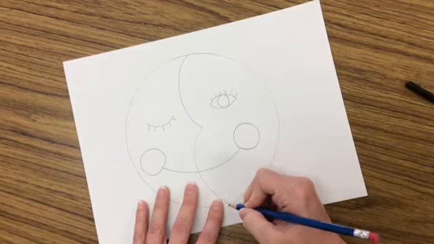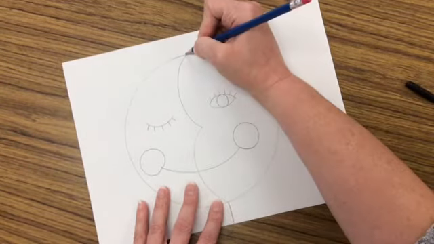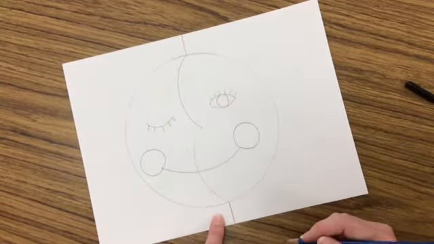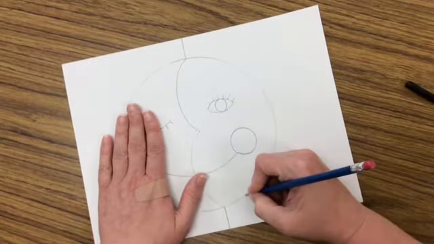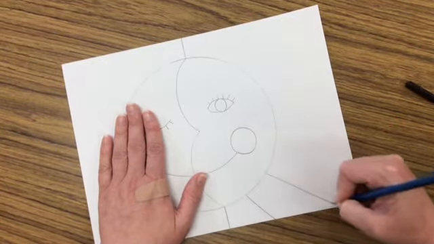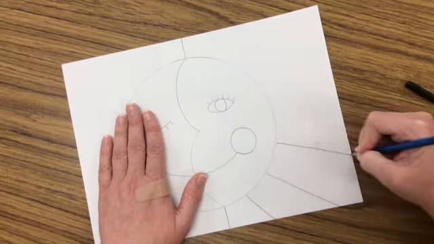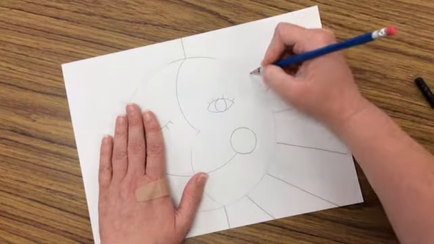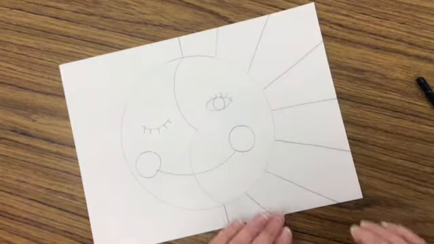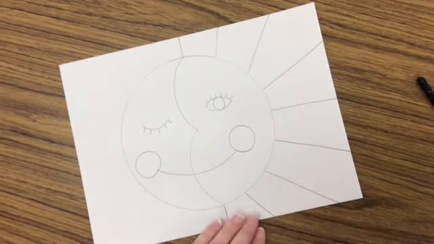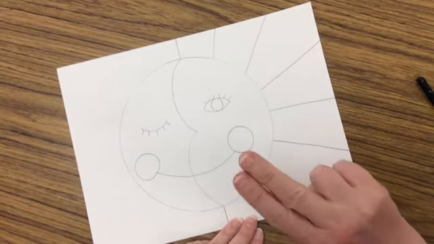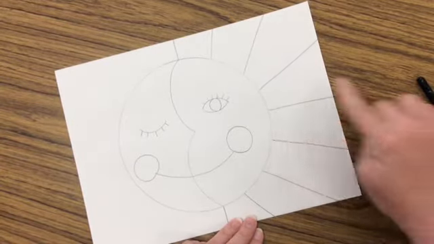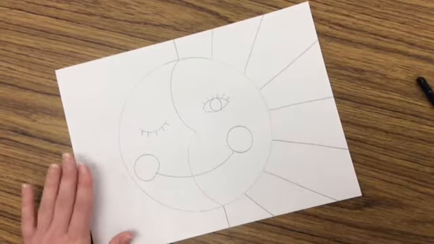All right, so on this side, I'm going to start right where the moon and the sun meet, just make a vertical line to the edge of the paper. And then on the side where the sun is, I'm going to draw diagonal lines going out to the sides and the top of my paper. Now you don't want to get them too close together. I've left at least two finger spaces apart so that we can draw some designs in there later.